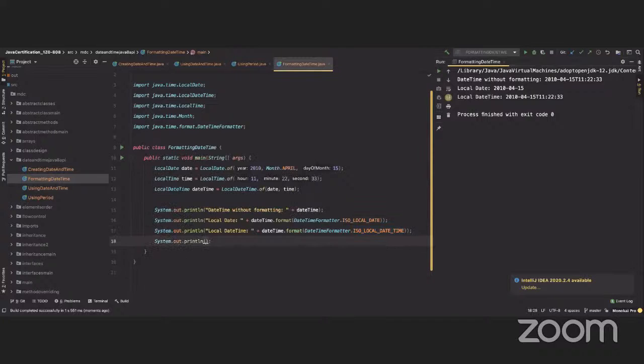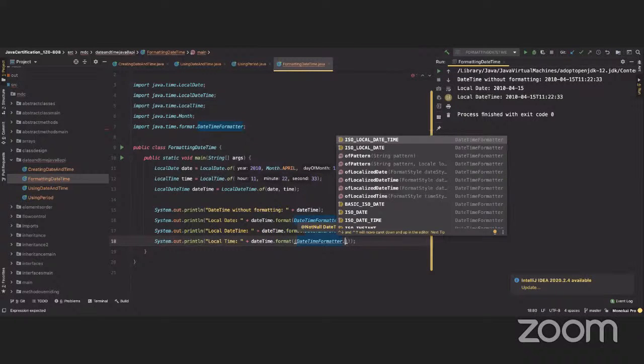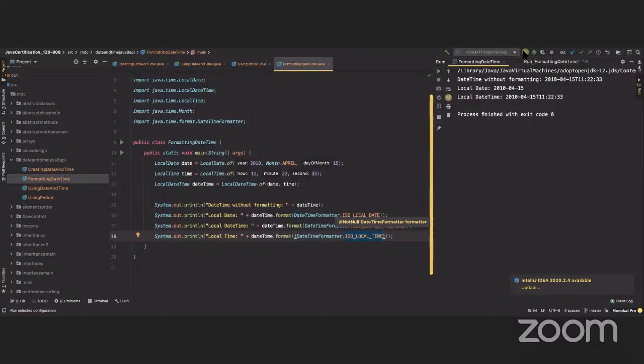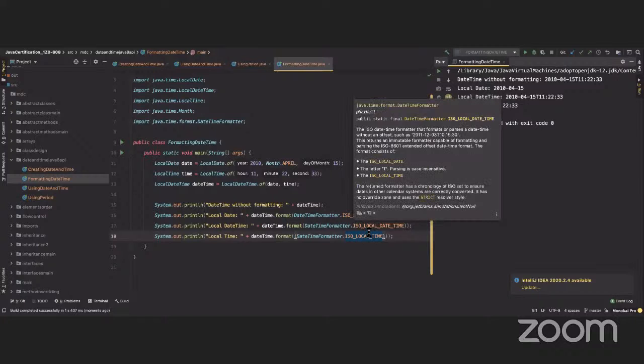I can do the other one, right? And this is going to be the local time, and I guess that by now you should know what's coming. Format DateTimeFormatter.ISO_LOCAL_TIME right here. Can you do the basic ISO? Yeah. And now we get the local time. That's what you can use with the class DateTimeFormatter. So you can get the local date, just the date portion of the datetime. You can get the datetime completely with the date formatter, which you don't need because you can just print it from here with the datetime only without formatting. And you can get only the time portion of the datetime.